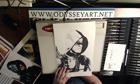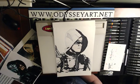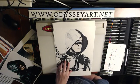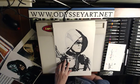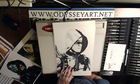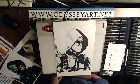But one of the things I wanted to do with this is not only let you see what I do in terms of my style, but also give you a little bit of information about the difference between this traditional piece and what I normally do when I work digitally. Obviously, we're drawing Stephen Amell as Green Arrow. This is his season 4 costume.